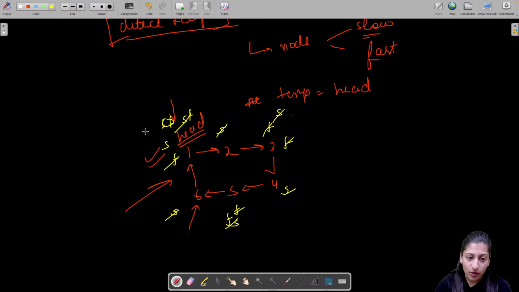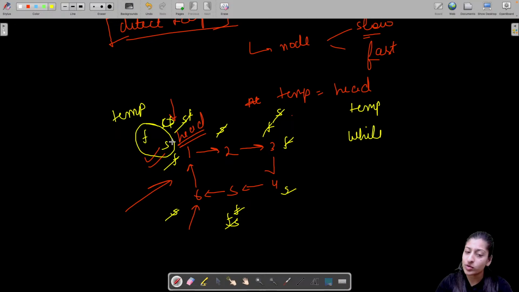Now according to the loop that we have written, first of all we are taking a temp which is pointing to head. So now my temp is pointing here and my slow is already present at head. Now what I am doing is, while temp.next is not equal to slow.next, I am doing temp.next and slow.next. The problem here is that your slow is also pointing at head, your temp is also pointing at head. Slow here is found, you can take it as found. So you are going to do temp.next, slow.next. Every time you will see that they are going to meet only.